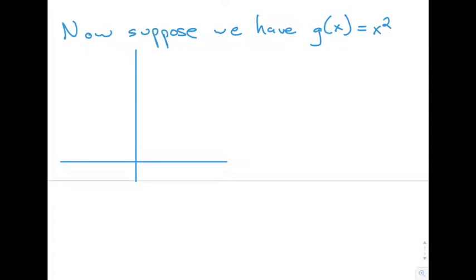Suppose that we've got g of x equals x squared. We're pretty familiar with what this looks like, so I'll just mock that up real quick. So we know that at x equals 0, g of x equals 0. At 1, g of x equals 1. At 2, g of x equals 4. At 3, g of x equals 9. And then the same corresponding values for the negative x's, like right about here. So a parabola looks like this. It's not a perfect parabola, but you get the idea.